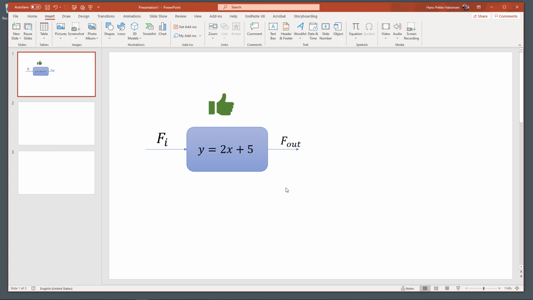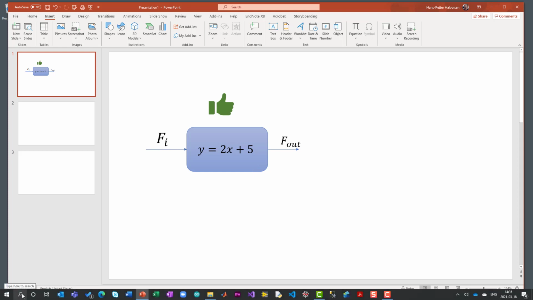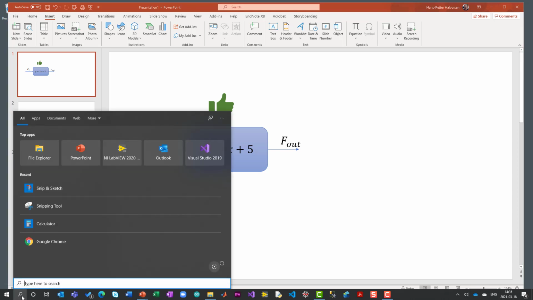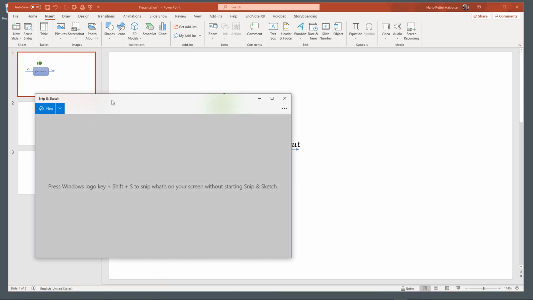So let's insert this sketch in your Word document. It can be done in different ways. Typically use a screen capture program. You can use one of those built into Windows. So in Windows there is a program called Snip and Sketch, or a snipping tool. Snip and Sketch is a new tool that is replacing the snipping tool. So I'll use this Snip and Sketch. So I'll just select this one.